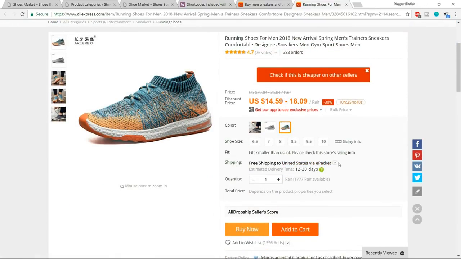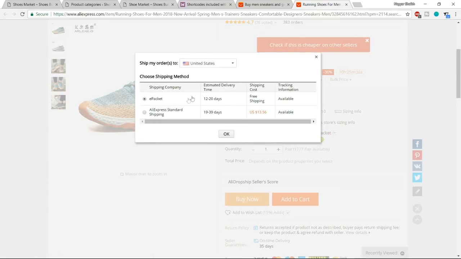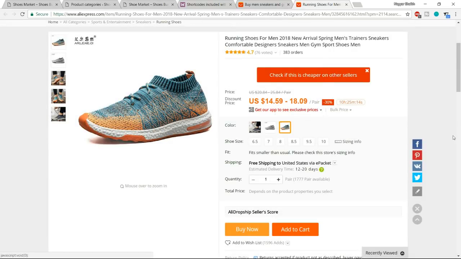And if you want to see shipping charges of different countries, what you can do, you can click on this. You will see this thing is available. And if you want to see shipping for a different country, you can select a different country from here. For example, let me select India from here. Let's search for India. Okay, here it is. Now as you can see here, in India also it is providing free shipping. So it's all up to you. You can check these things, very important.